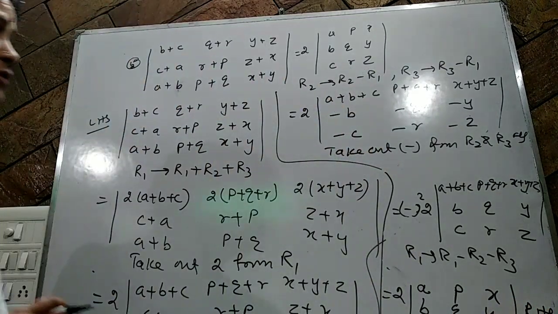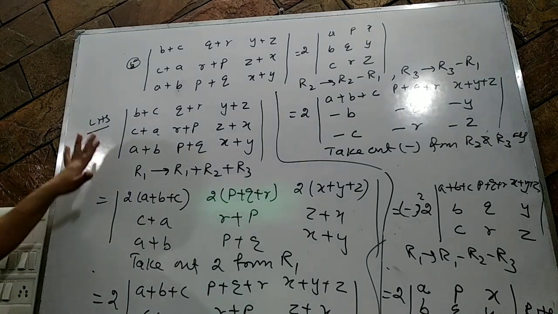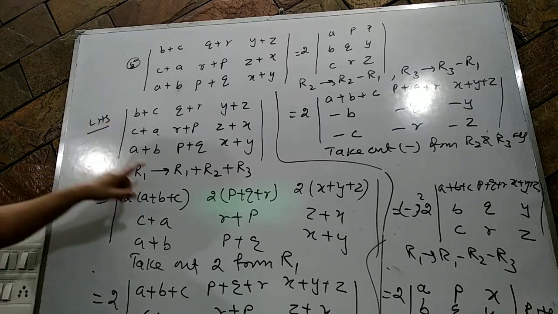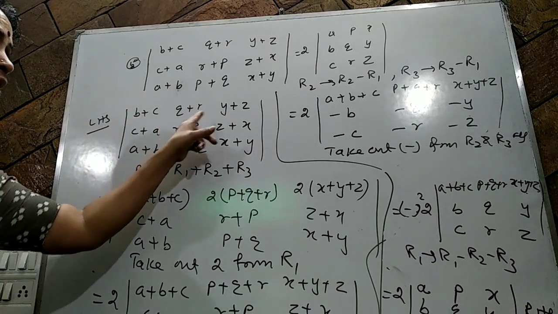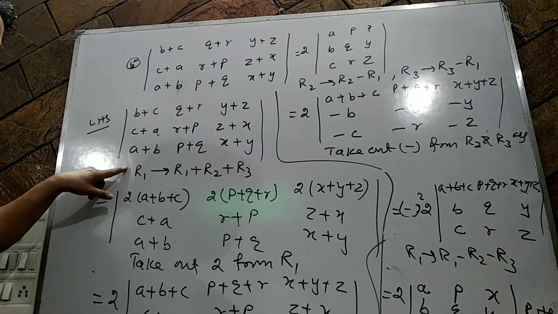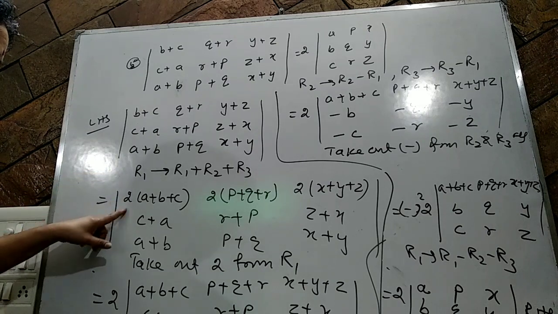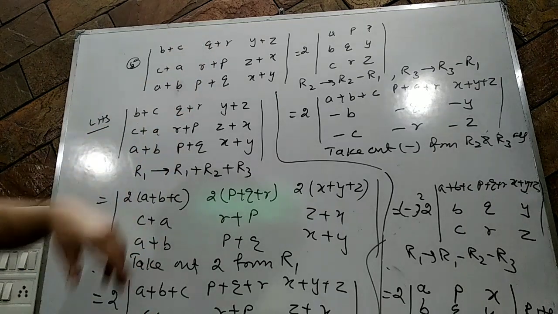Now I have taken LHS, but it is one of the most important questions. First operation I did, R1 can be written as R1 plus R2 plus R3. I cannot write here C1 plus C2, the elements are different. So R1 plus R2 plus R3. That means I have used one property. Another property I am using here, 2 I have taken out, I am getting this. I need a single element in RHS.